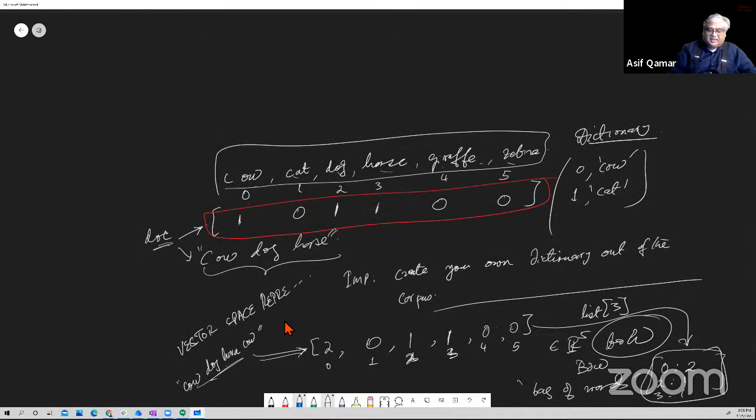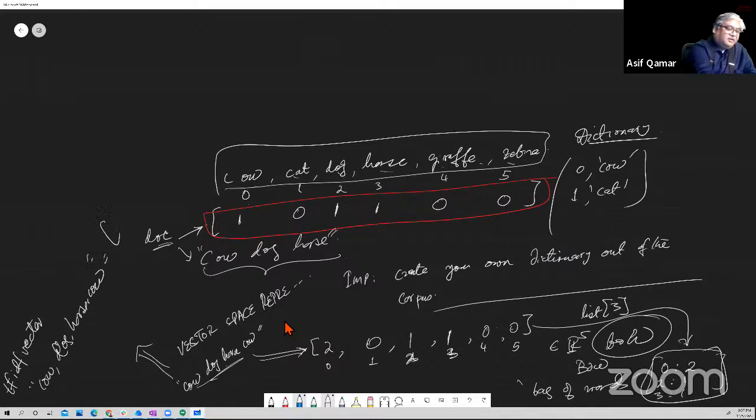Are we together? And now from this, another representation that you can get is a TF-IDF representation, right? TF-IDF vector. If I have a bag of words representation for every document in the corpus, then for each of these documents, now for cow, dog, horse, cow, I can produce the same 5-dimensional vector, but now the values would be the TF-IDF values.